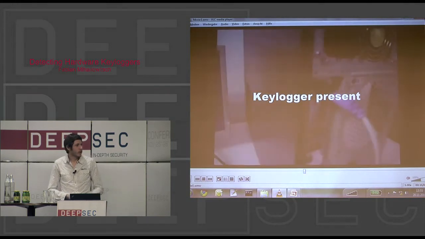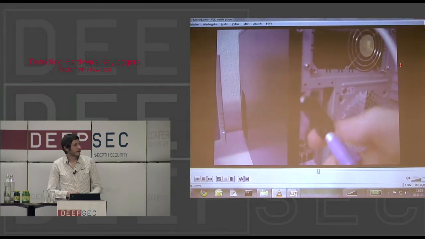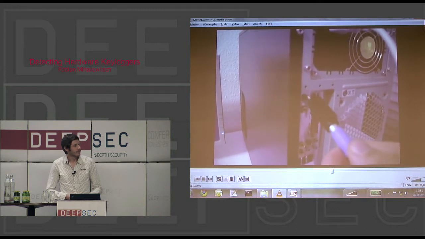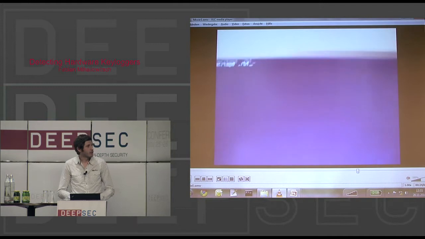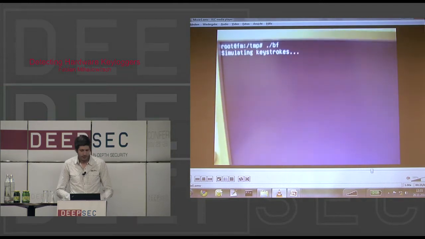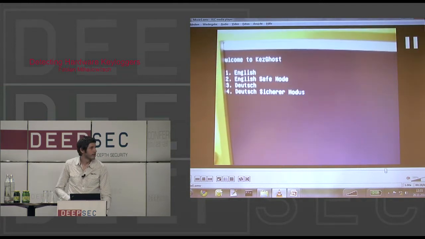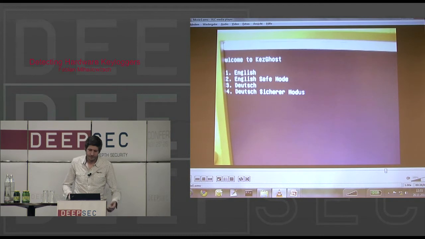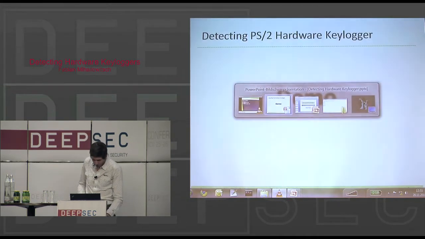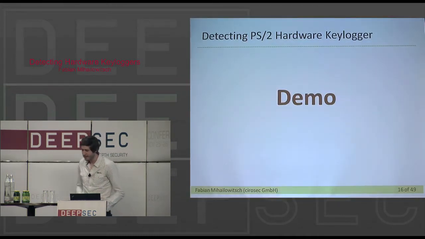If the keylogger is present instead, you can see it as the black box here. Now we start the brute force program and Nano. You can see it actually was unlocked right now and sent its fake keystrokes to Nano. So it's quite nice to show, although it's not that practical.